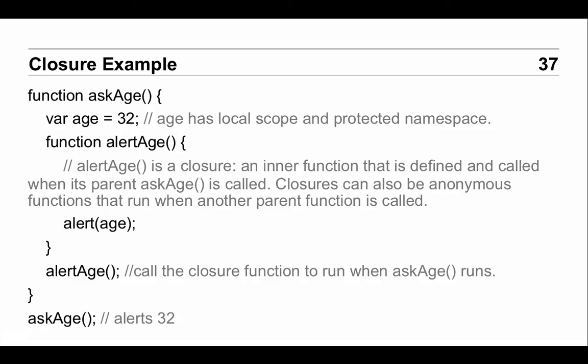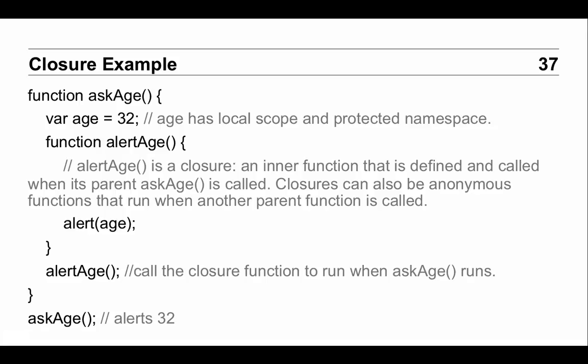Next, let's talk about closures in JavaScript. So oftentimes, an inner function will be inserted into an outer function, and this will allow us to access locally scoped variables inside of the outer function, and we can then use them in the inner function, and those values are protected, okay?